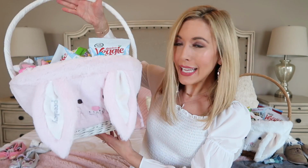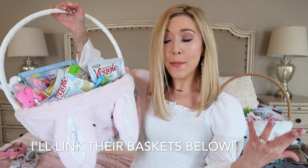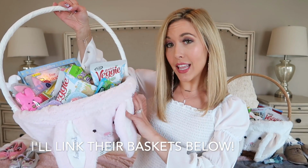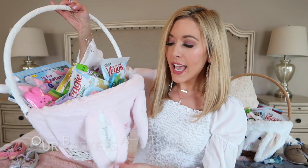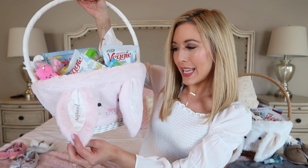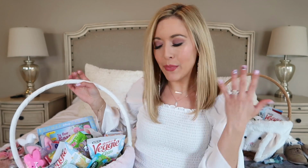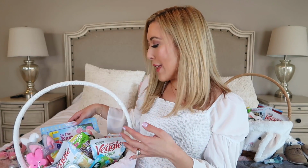I'm gonna start with Presley Jane's Easter basket. I always get asked where these baskets are from. The basket and the liner are from Pottery Barn Kids, and I love it. Hers is the pink one, and it has their names monogrammed right there on the one ear. It's a bit of an investment, but I always shop the sales, and I use them every single Easter. I'll use them the entire time that they're growing up. So I don't really mind paying for something that I feel is really cute and personalized.